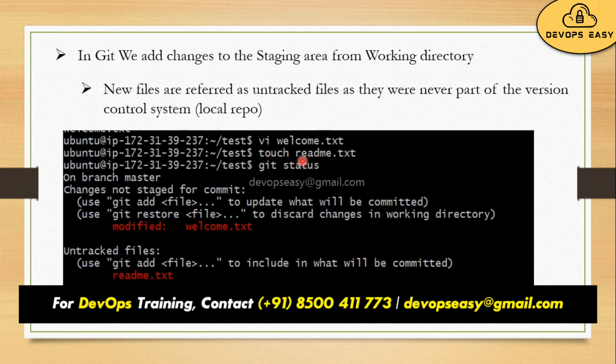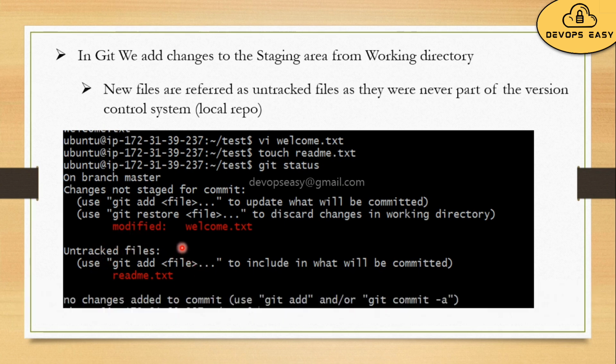Then after I have created a new readme.txt file. Whenever I execute git status, if the history was already present, then it is called a modified file. If you created it just now, then it is called an untracked file. If the file was already added and you are editing that, it is called a modified file.